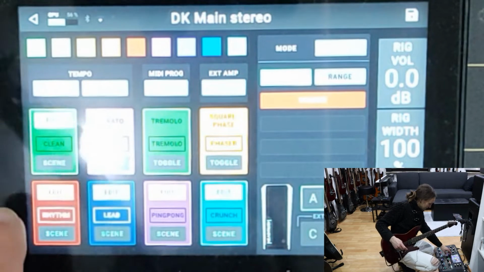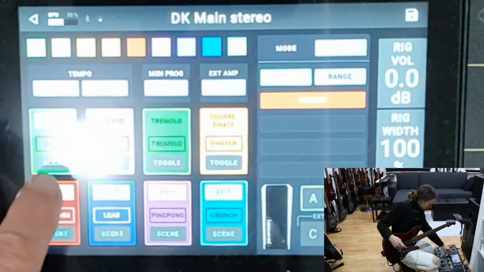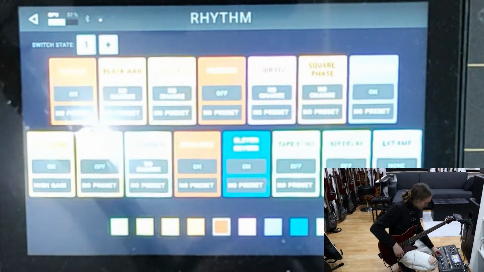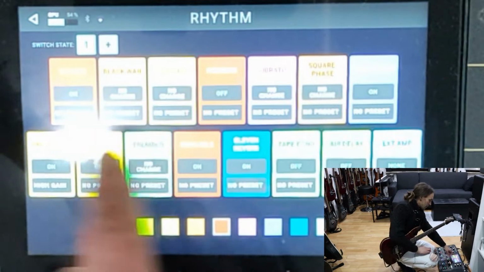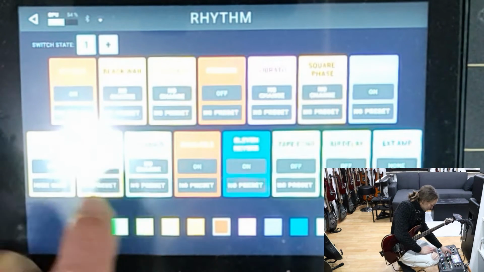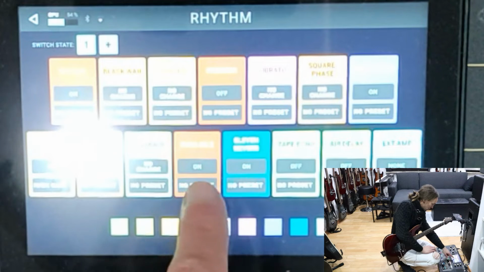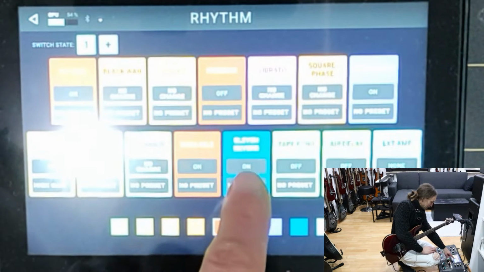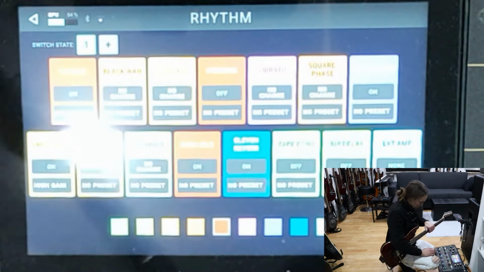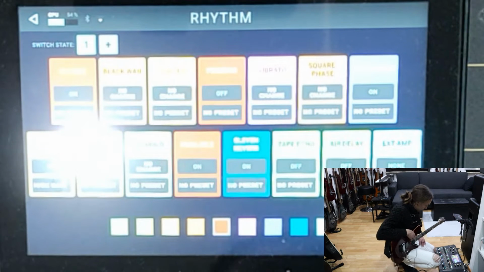And the thing with the scenes is they are using different amps and presets. So for example here, you can go to the rhythm scene. Now you can see all the effects which are engaged. For example here, the parametric EQ2 should be on in this scene. 11 reverb and the dimension chorus. And some other things.